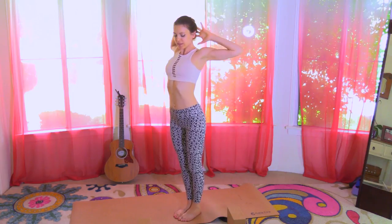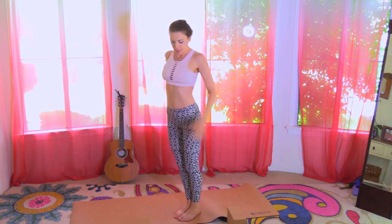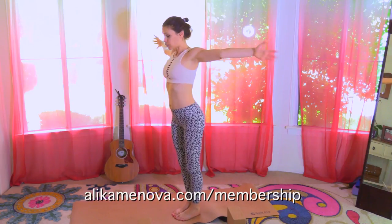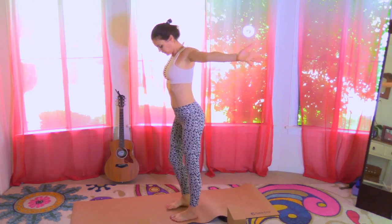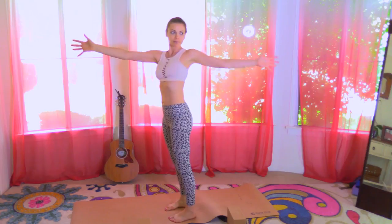Great, hands behind the head. We're going to press the elbows back and look up, opening the upper back. Open the arms out, twist to one side, and here, let your hips follow that twist. Great, up, facing forward, opposite side. Facing forward this time, lock up your hips. So step your feet about hip width apart and keep your hips facing forward.